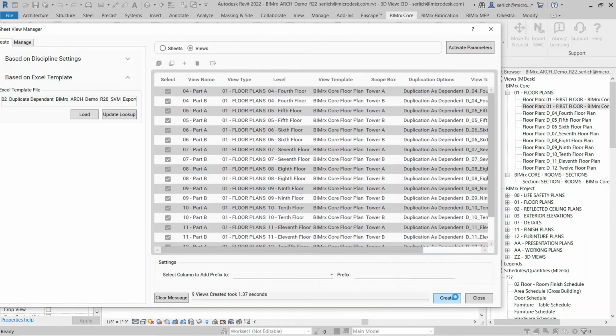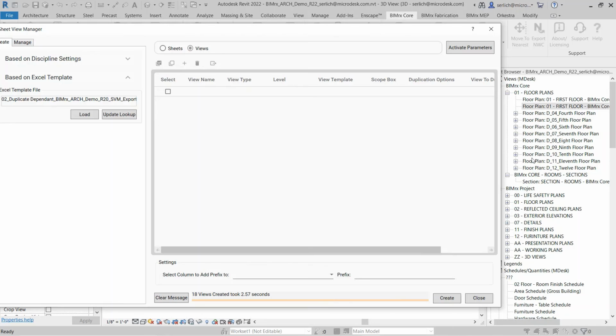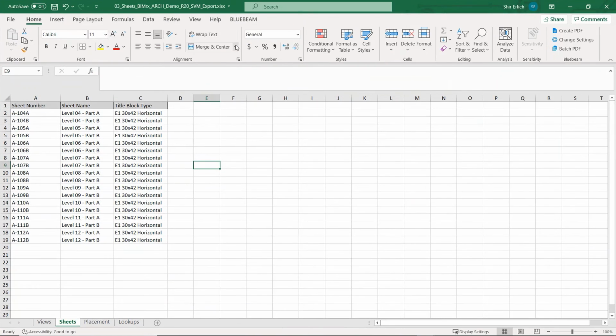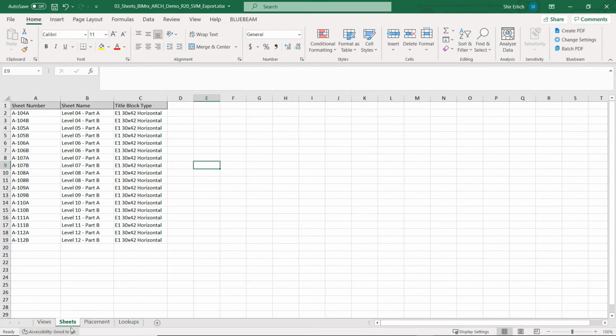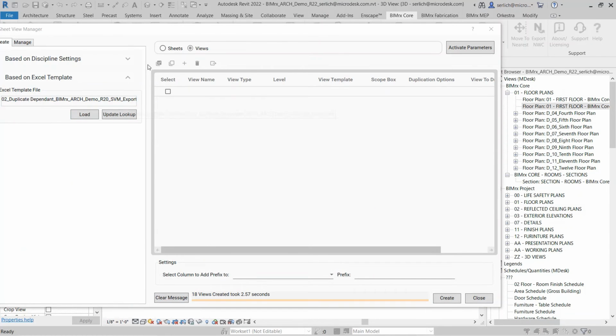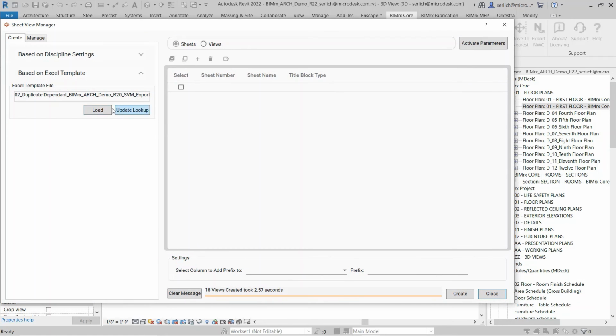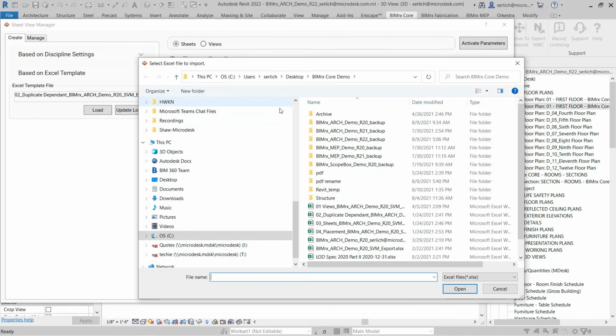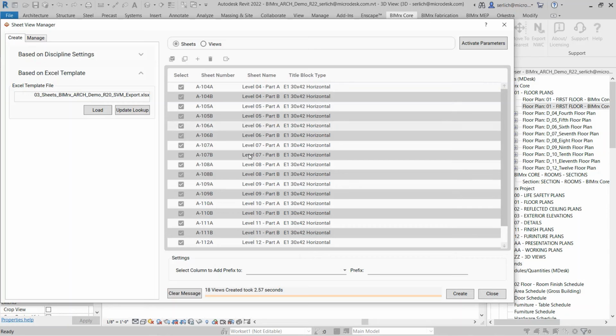I can hit create, and all of my views have been duplicated as dependent. If I'm creating sheets via the Excel template, I will come over to the Sheets tab and fill in the information like this. When I come to my Sheet View Manager, I will come to the Sheets tab, load in the Sheets Excel file to create the sheets.